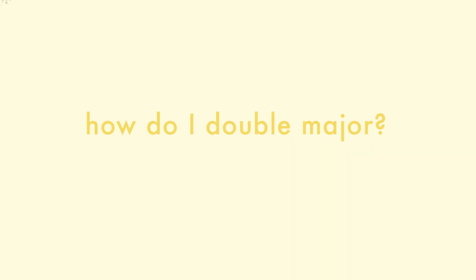How to double major? This can be pretty simple if it's just within the letters and science college. All you have to do really is go to the department and talk to an advisor there. Oftentimes they'll just have you fill out paperwork, which will then go to be processed, and then in a few weeks the change will appear on your GOLD. If it's a really competitive major, chances are you have to complete some coursework first, but make sure you talk to an academic advisor of that department to just make sure.